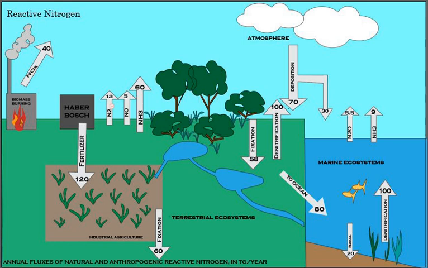Ammonia in the atmosphere has tripled as the result of human activities. It acts as an aerosol, decreasing air quality and clinging to water droplets, eventually resulting in nitric acid that produces acid rain. Atmospheric ammonia and nitric acid also damage respiratory systems. The very high temperature of lightning naturally produces small amounts of NOx, NH3, and HNO3, but high temperature combustion has contributed to a six- or seven-fold increase in the flux of NOx to the atmosphere. Its production is a function of combustion temperature — the higher the temperature, the more NOx is produced.